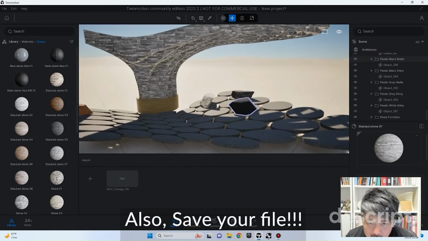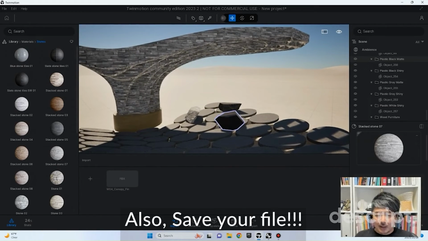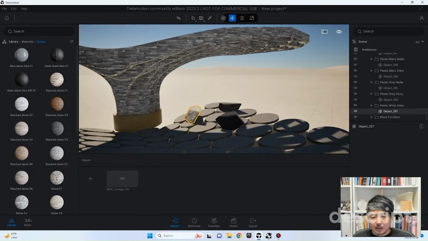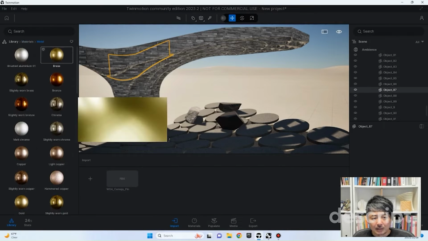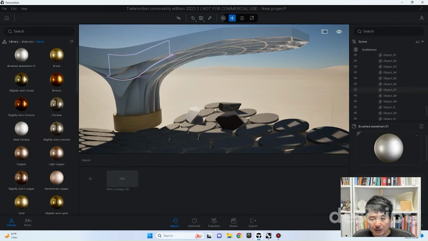What happened was that for some reason my chair and my canopy had the same material. So if I apply one material to this one, it also changes the material of that one. If that happens, I'm going to go back to metal and apply aluminum to this one.